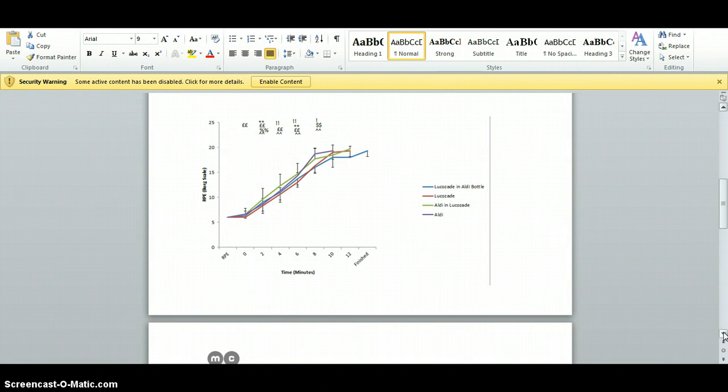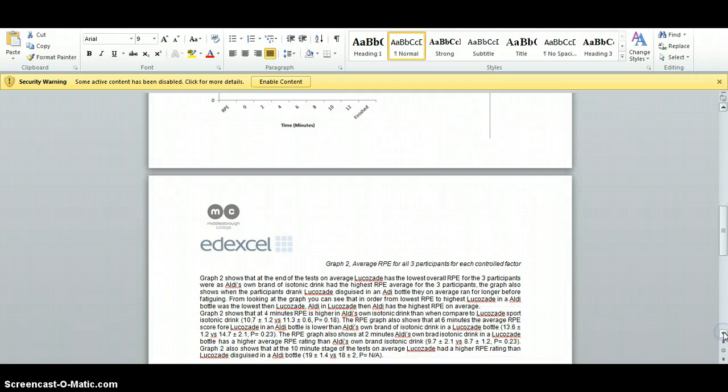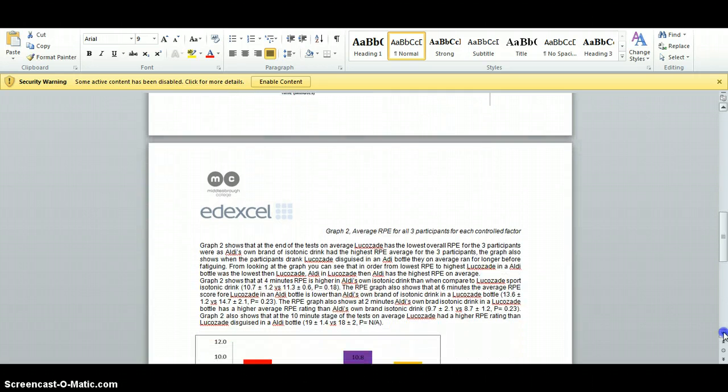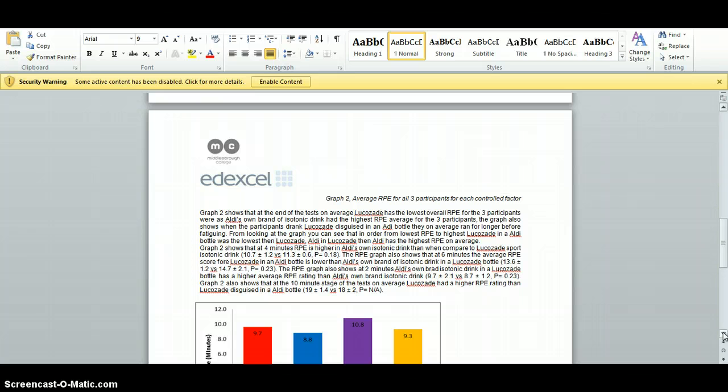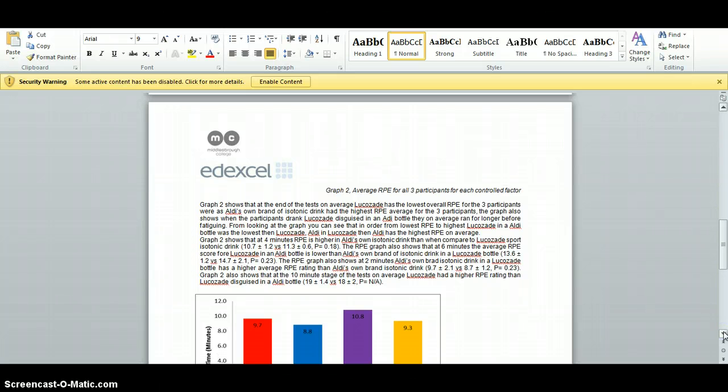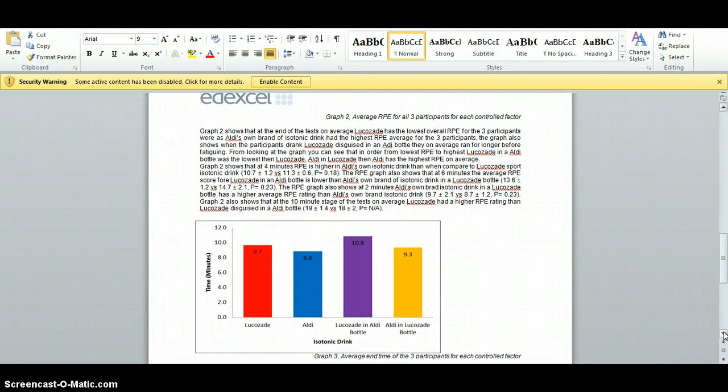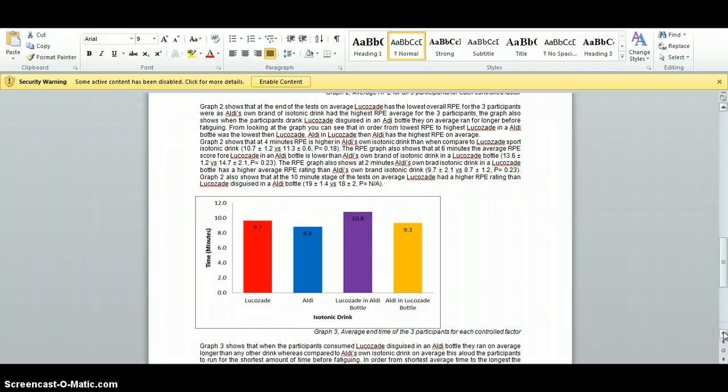These graphs could be improved a little bit, but I'm going to show you how to do a really good graph in just a second. But overall, have a read of what they've written about each graph, take a look at how they represented their figures, and take some notes on that because this is a really good piece of work and it's a really good results section.